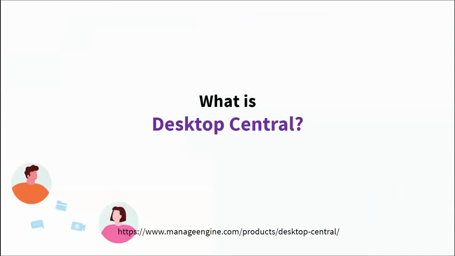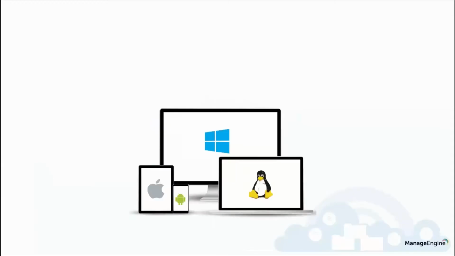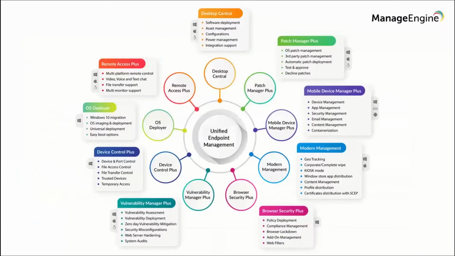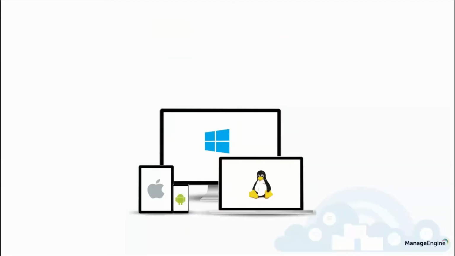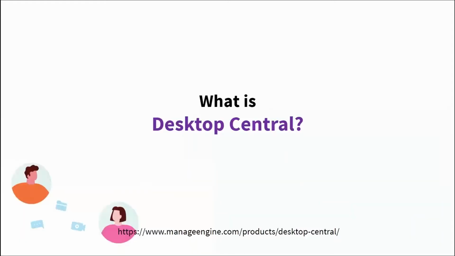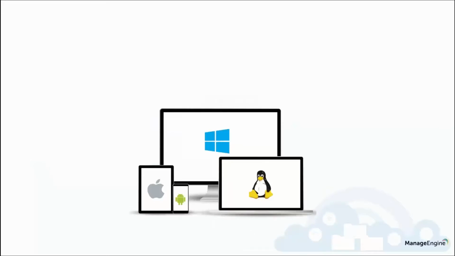So what is Desktop Central? Desktop Central is an endpoint management solution that ensures all your endpoints are secure and enables the users to use them effectively for business. With Desktop Central Unified Endpoint Management, you will be able to manage desktops, laptops, mobile phones, tablets, servers, point of sale devices, and browsers. All this from a single console. And currently we support 3 operating systems. As you see on the screen, we support Windows, Mac, and Linux.